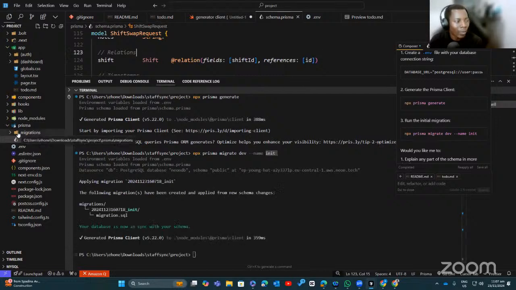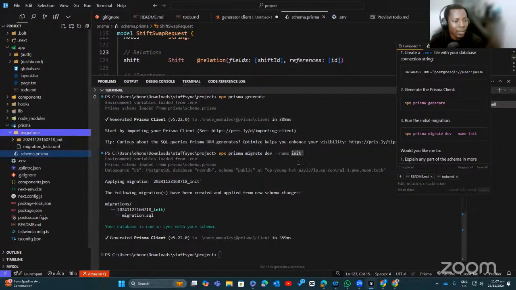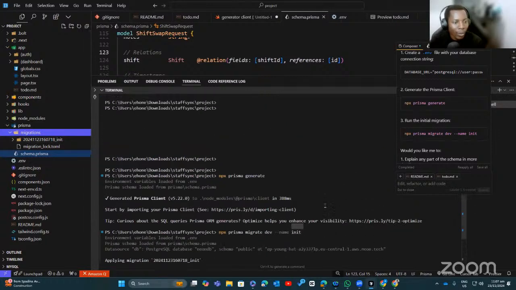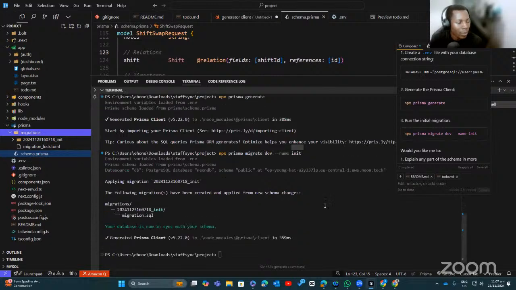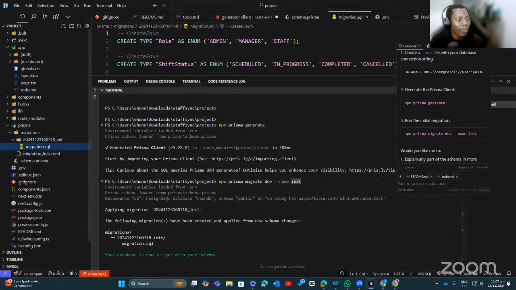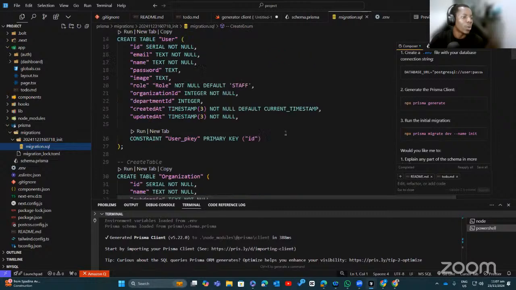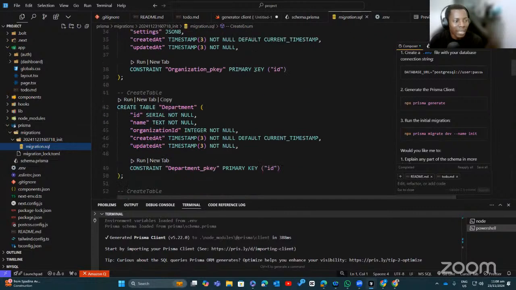So as I said, we have a migrations directory here. And inside it, we have another directory with the name that we provided here. We called it init. Where is it? Yeah, over here. We said npx prisma migrate dev, then dash dash name. So the name we gave it is init. So it takes the current timestamp, then underscore the name that you gave it here. Then inside that directory, we have migration.sql. So in here, everything that we wrote over there is what has been converted into this SQL.